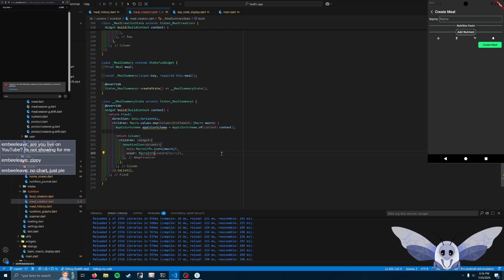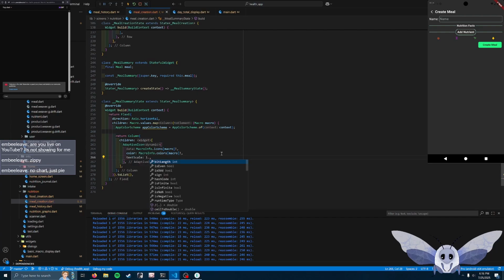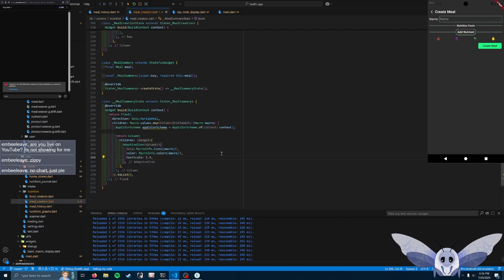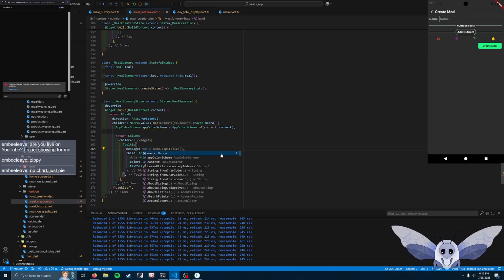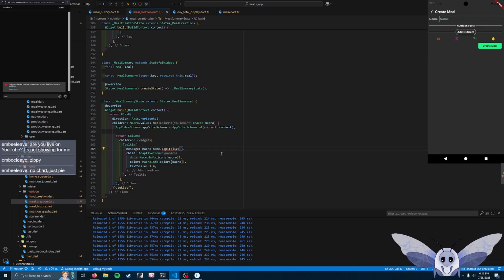And then grab the color. And then make them real big. And we'll give it a tooltip so that when you at least hover over it, you can know what it is.